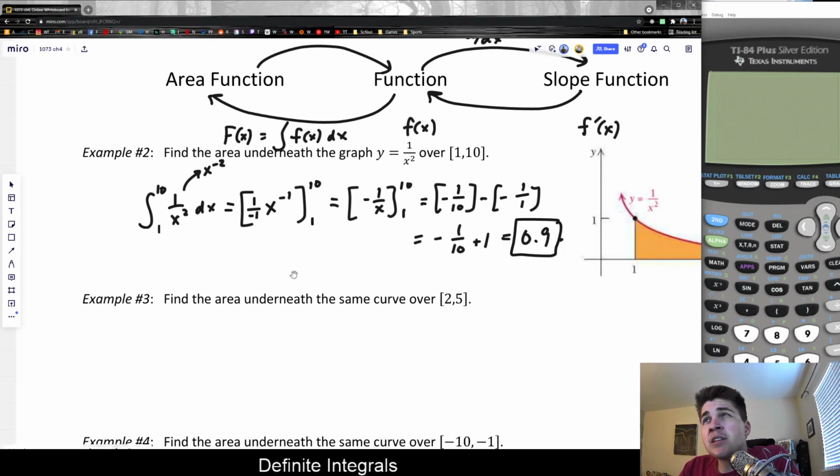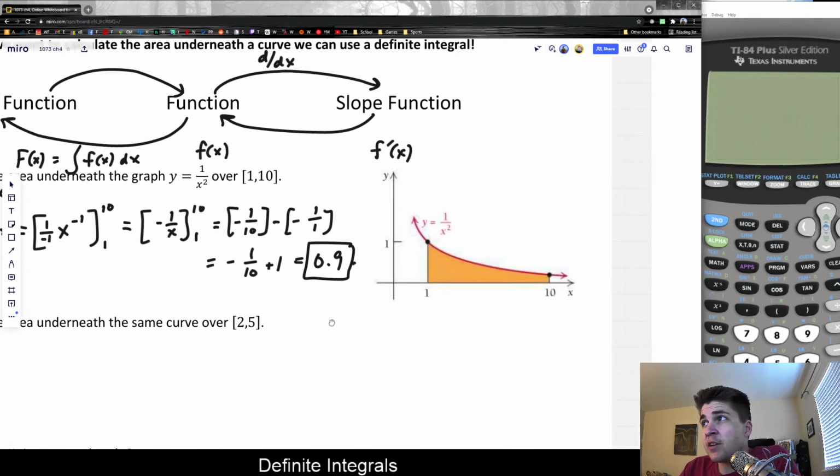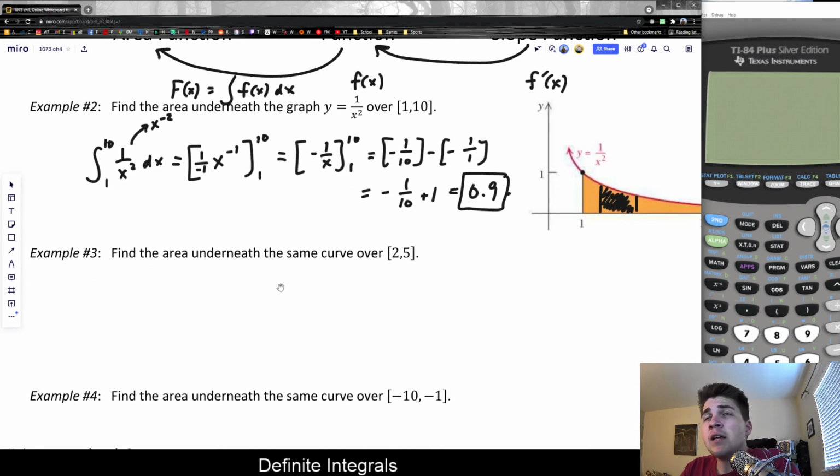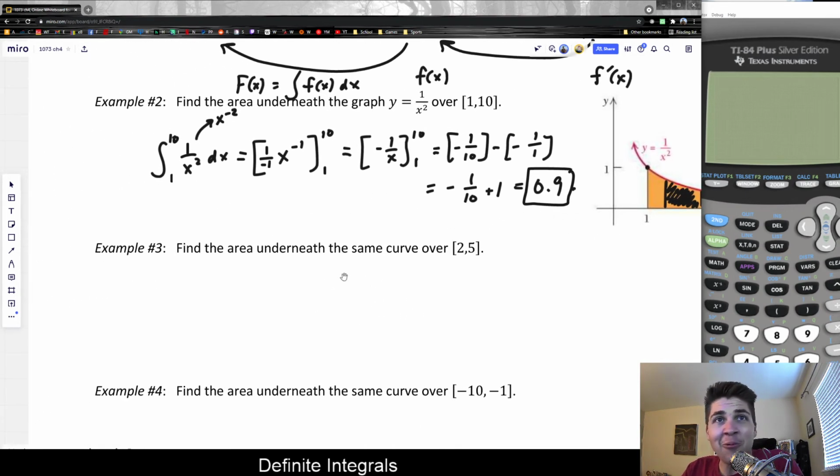Additionally, let's say we wanted to do the same problem but over a different interval. Let's say we wanted to take this from 2 to 5 instead, and check out a different segment of the area under the curve. Well, it would be the exact same process. No matter what, if we know the antiderivative function, that's what matters most of all. And I could do some shortcuts now that I've already run through the math for this function. The more antiderivatives we know, the easier it will be for us to find the area of different curves.